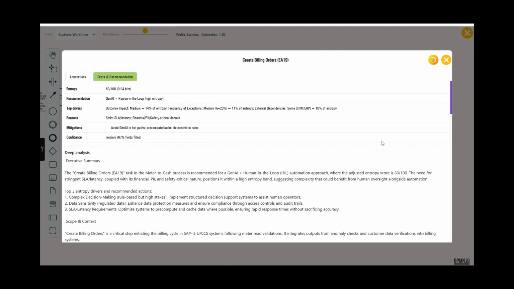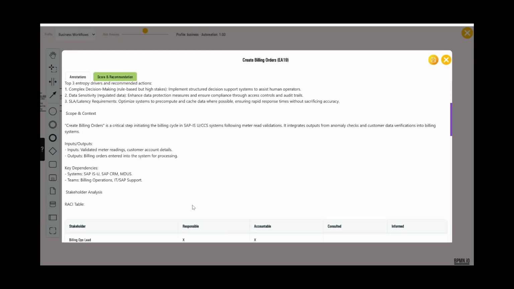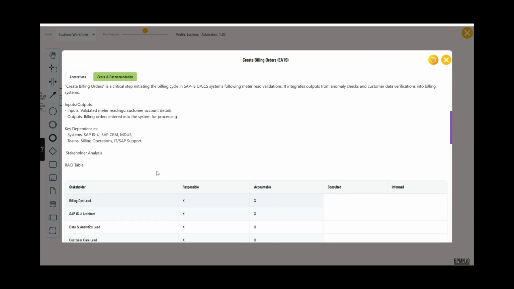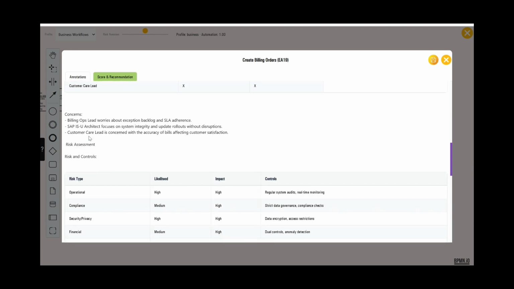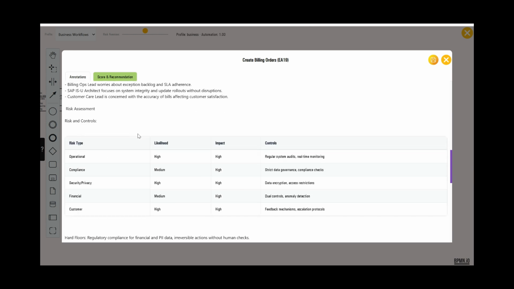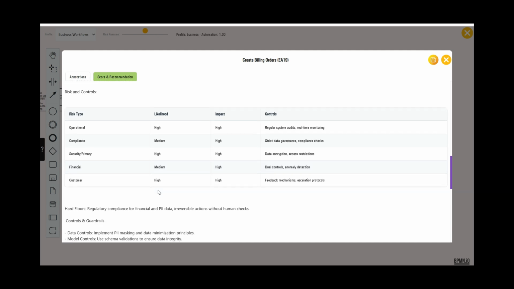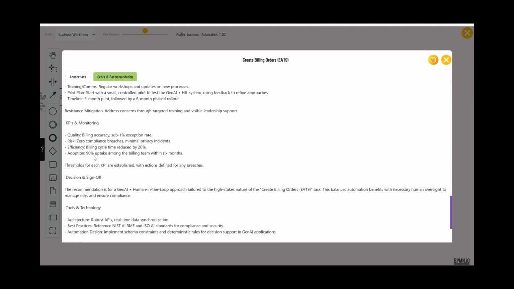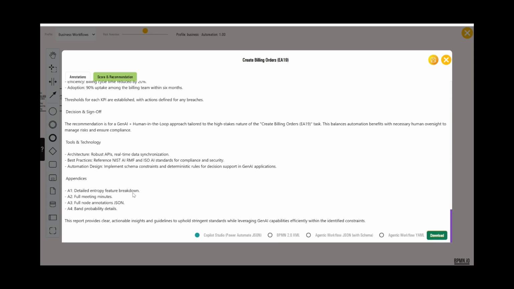As you can see, we've created a report where we give you an executive summary, but more importantly, we also created a hierarchy table of the ownerships, responsibilities and accountability, the key dependencies, and a risk assessment using FMEA, which is a very formal way of doing risk assessment, and the controls and guardrails, the change management plan, the KPIs, and the tools and technologies that you have to use.